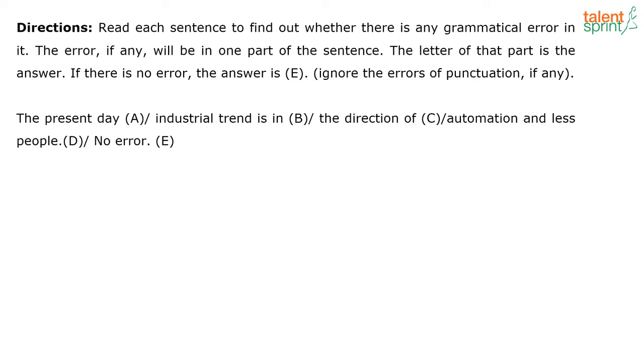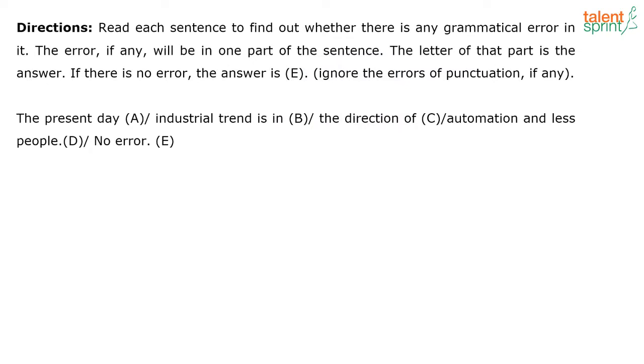Okay. No, let's look at the context. The context is very clearly saying what the present day trend is, right? So as far as construction goes, there's absolutely nothing wrong in it. I don't have to say in present days the industrial trend is in the direction of, not required. The present day industrial trend, which means what is currently happening right now, it brings in the same meaning. So I don't need to change that there. The present day situation, or the present day crisis, or the present day issue, you have sentences starting like that, which is focusing on what exactly is happening right now in these times. That's the meaning it's bringing in. So you don't have to change that.